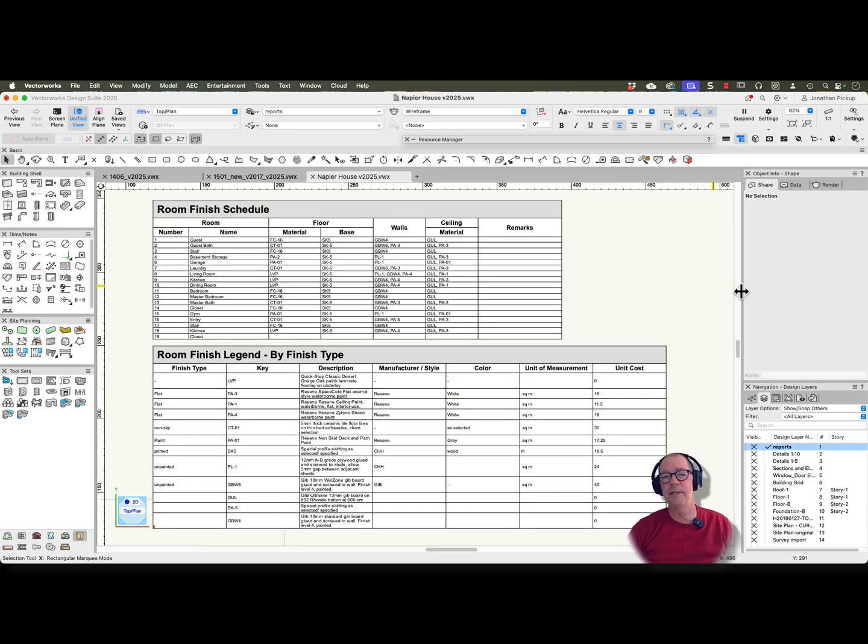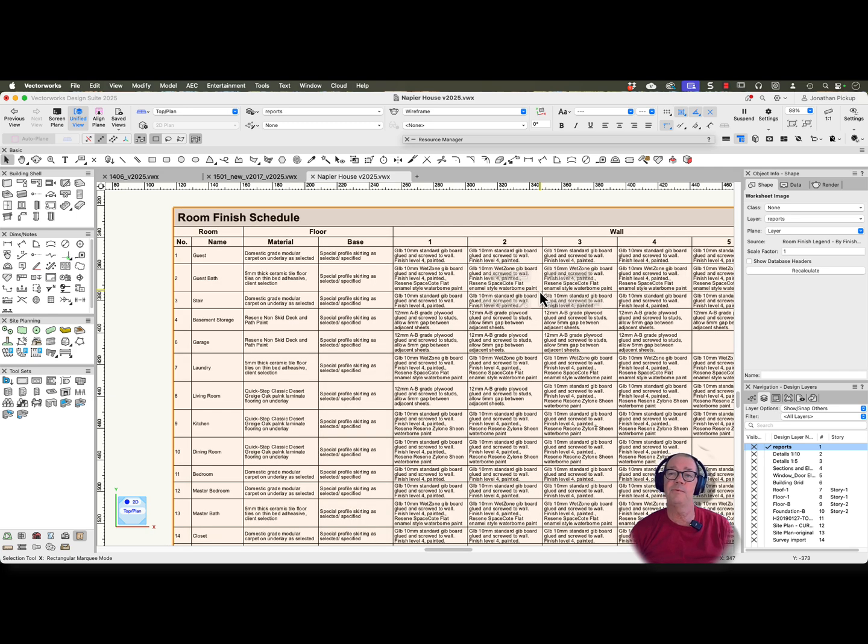This is one of the pre-formatted reports that Vectorworks will create from your spaces. It looks for spaces, and it looks for all the room finishes, and it puts the key on all of these so that you can tell exactly what finishes you've got on every part of your building. Now, the downside of that is that it uses a key, but Vectorworks also has this pre-formatted report, which then goes and looks at all the keys and then creates this legend. Now, this legend will update as you add finishes.